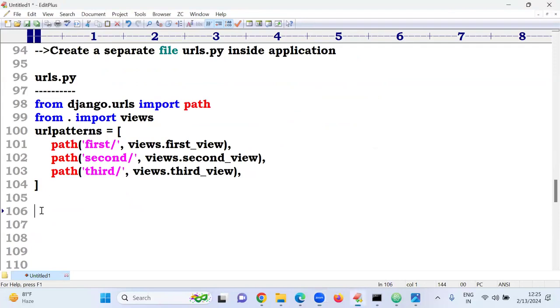Any name you can use. For example, sir, simple logic: I'm not using urls.py, I'm using sunny.py. What is the meaning? The urls file contains views, function content, models, database. That's why I'm giving these names only. For .py, any name you can give.